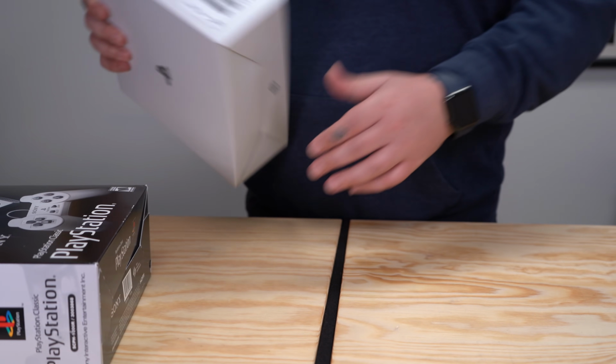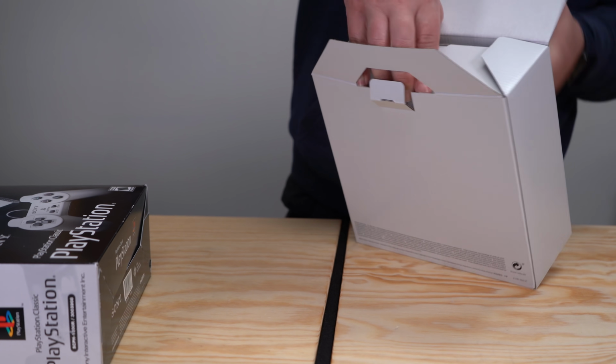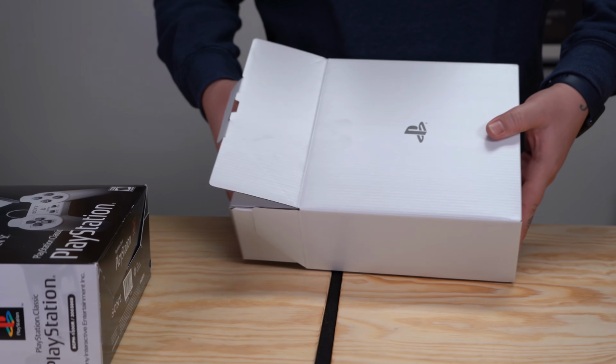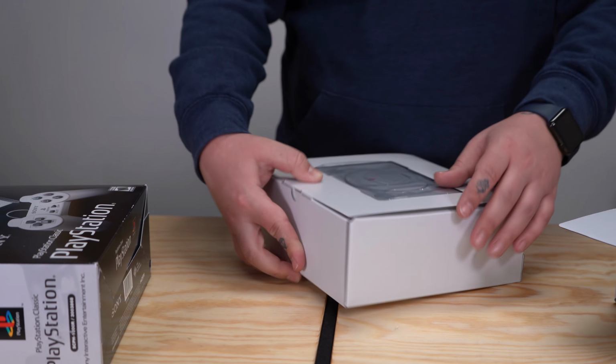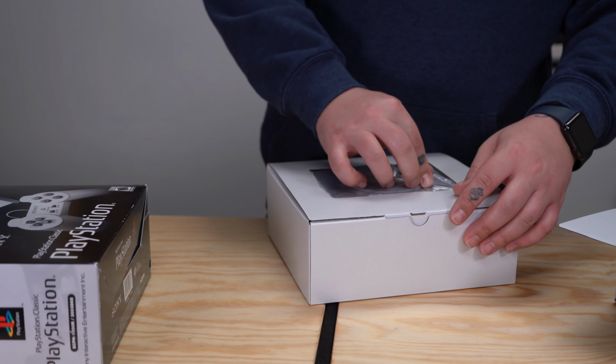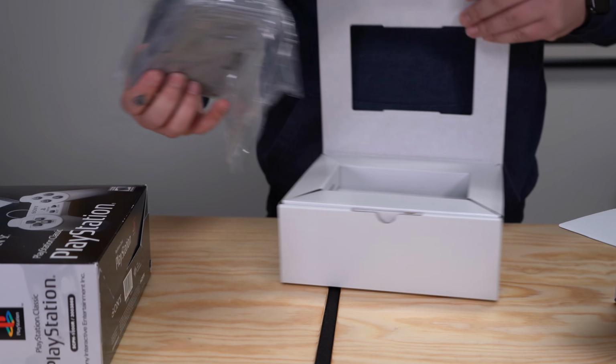The way they package this thing is funny, man. It's like those Russian dolls. It's like a box inside of a box inside of a box. It's like they spent more time designing the box than the actual console.